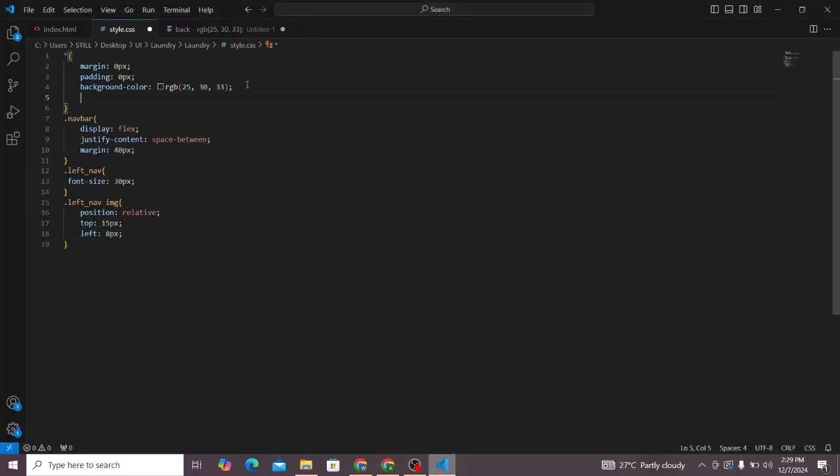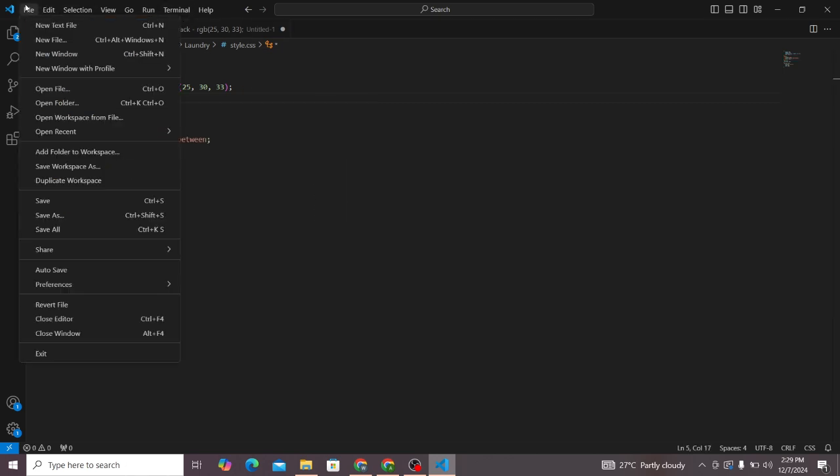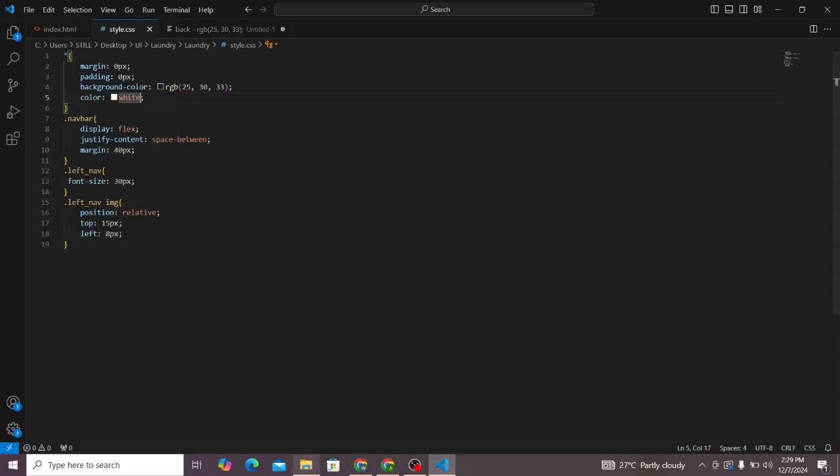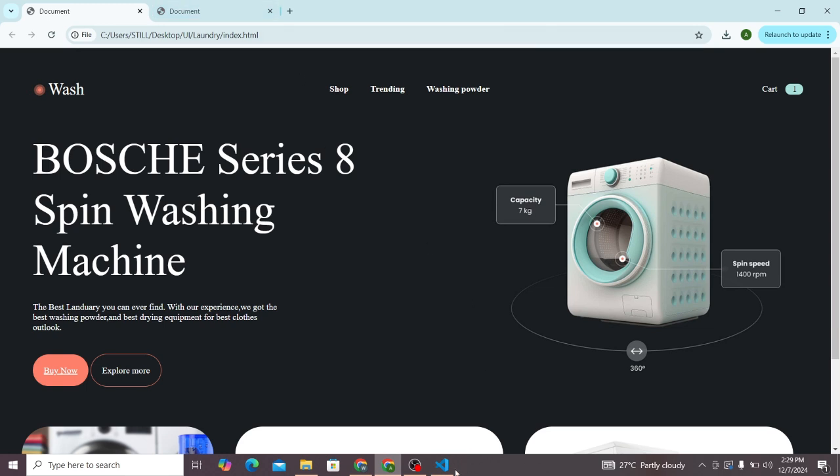So let me move to my asterisk and make my color white so that all my text will be displayed on the screen as white, since we have changed our background color. Now when we refresh, you can see that our text has changed in color. Now we have implemented the left aspect. Now let's move to the middle aspect.